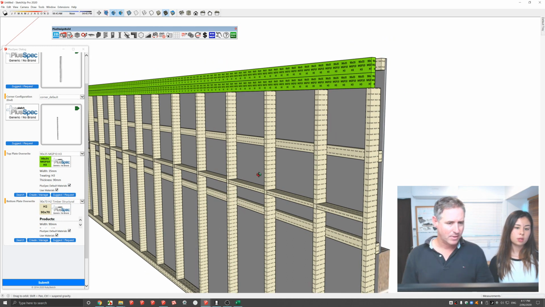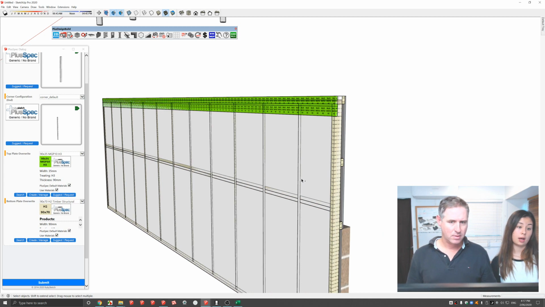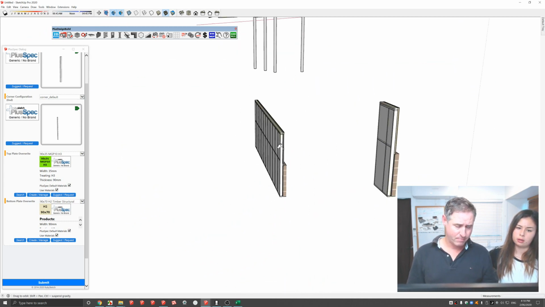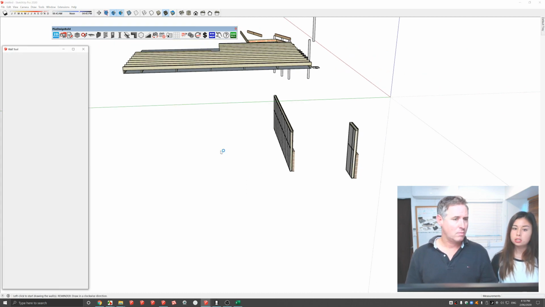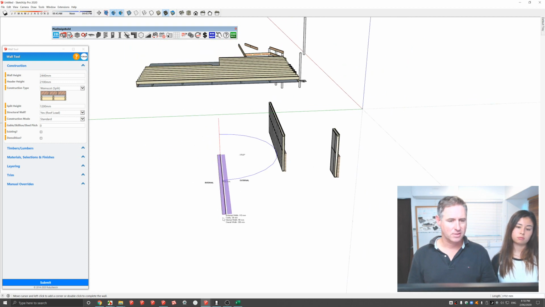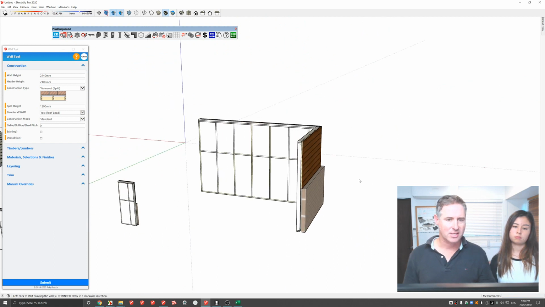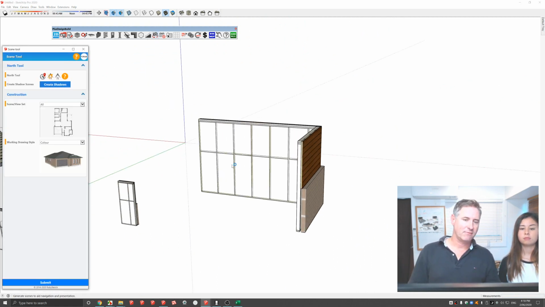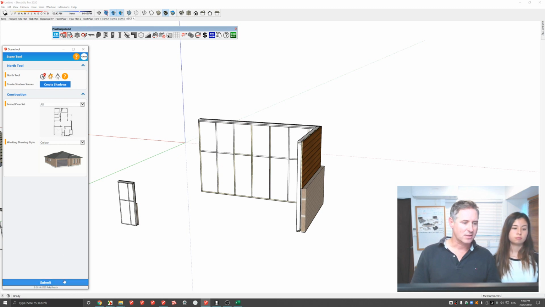What else have we got, Em? We can now, so as you said, you've got your California corners, but you've also got some other features for the walls there, including junctions. Yep, so what I might do is I might just quickly draw a couple of walls so we can show different frame types and heights. So let's have a quick look here. Let's just draw in a corner here. Right, and it's probably a good idea at this stage to actually get our scenes created just so we can easily flip between frame and so on. So I'm just going to go submit.